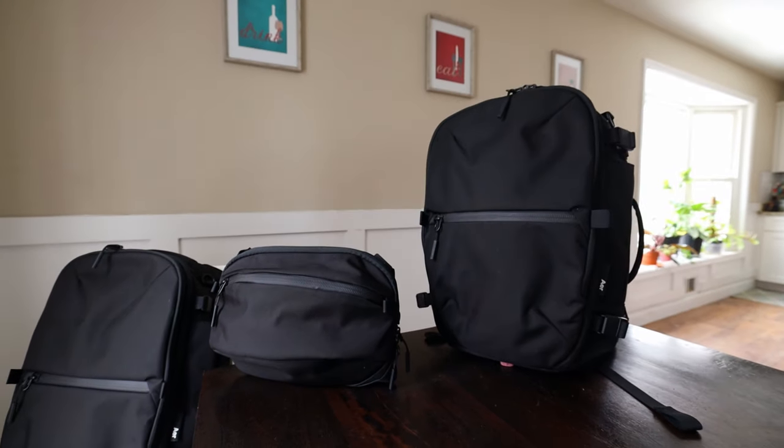I don't know if I'm feeling this, to be totally honest. I really wish this thing had a pad, but I need to test it out. I can't render a verdict without putting it through its paces. I think it's going to last, but my thing is, is it going to be comfortable? Because I really want that pad on this strap. I really do, especially for 6 liters. But yeah, that's my first impressions, my thoughts about these bags.